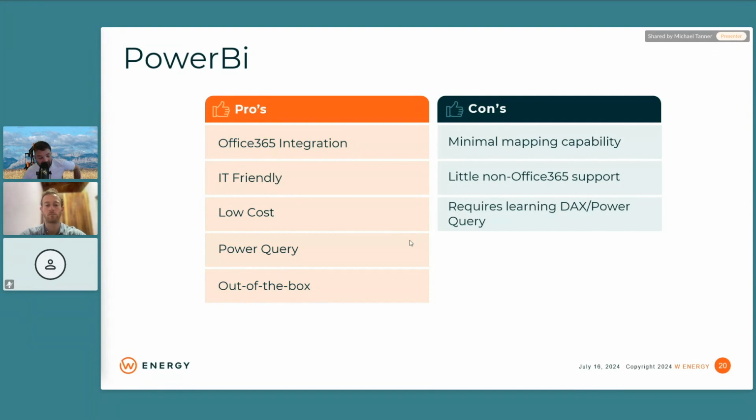There's little non-Office 365 support, meaning if you're using anything other than Azure or SQL Server, it can be a little bit difficult to make the connection. But again, you're going to have no support from an Office 365 standpoint. And a lot of the times you're going to need to learn DAX or Power Query. DAX is kind of the Power BI query language, much like Excel has their little formulas. It's kind of the same way with Power BI. They call it DAX, and Power Query is a little bit different.